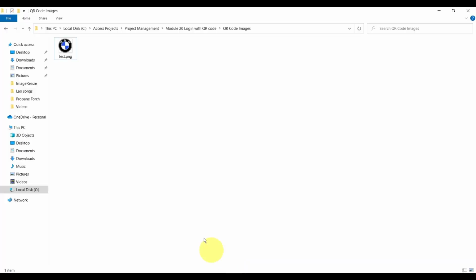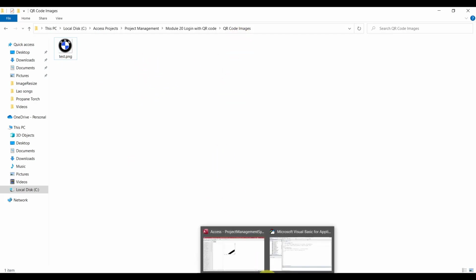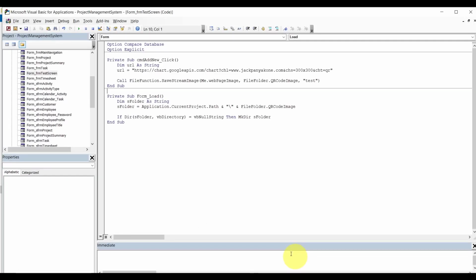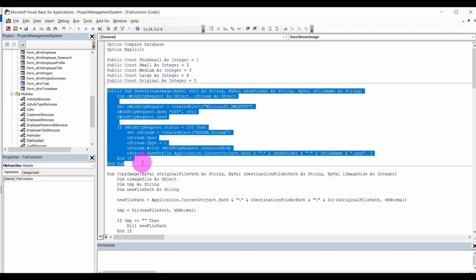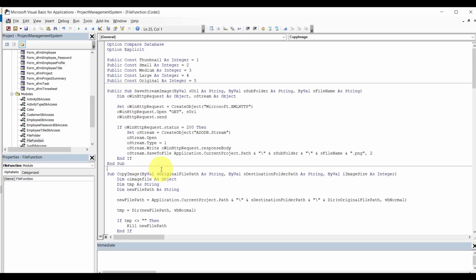Let's check it out. You see there? So, like I said, you can stream anything now, alright? As long as you know the link. As long as you know the URL to that image, you can just stream this guy. You can just stream it. So this function right here will do the job for you. That's that function responsible for saving any image files from the website, alright? We're using this request.